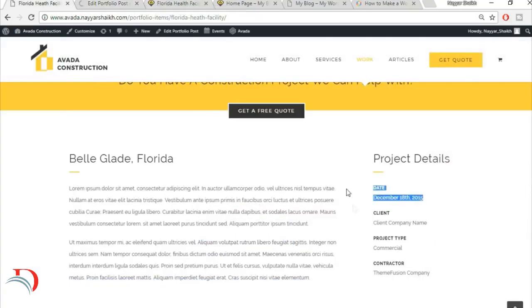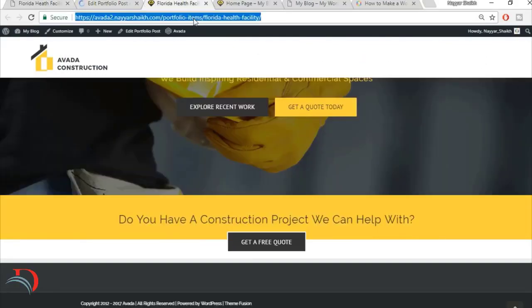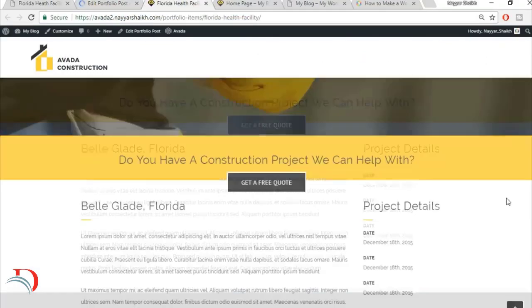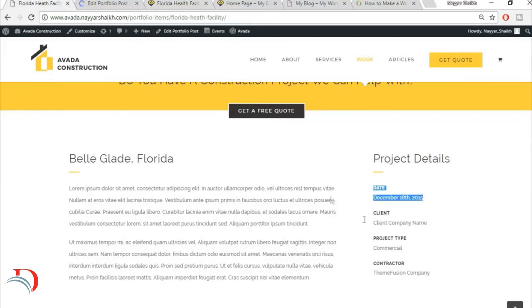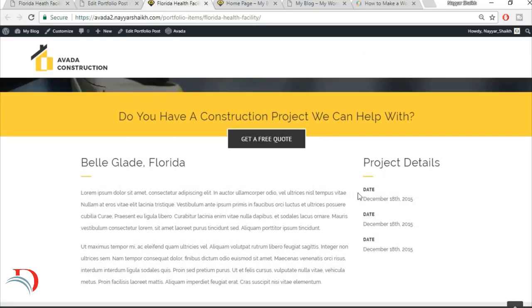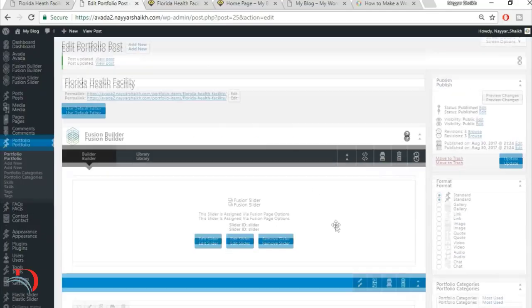Actually we have to do some changes here also, capping and so on, but let's first see how it looks. Okay guys, as you can see, this is how it looks. We need some space at the top, and also if you see, there is some space over here, but here it is very little space, so let's add some space over here also. Okay, so come back again.